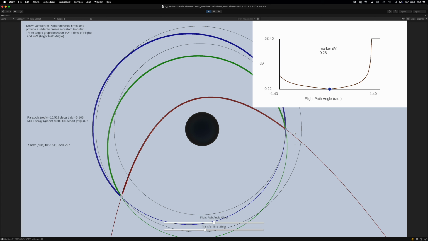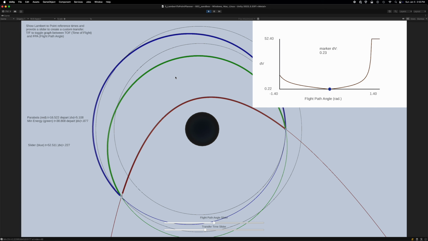And in this case, we're going from one point to another point. We're not worried about matching the velocity of some target object, and we're not worried about whether the point we're going to is going to move while we're moving. We can talk about that in a second. But this is just the simple case where we're starting at a point and we're trying to get to a destination point. And there's some sliders at the bottom that we can change.